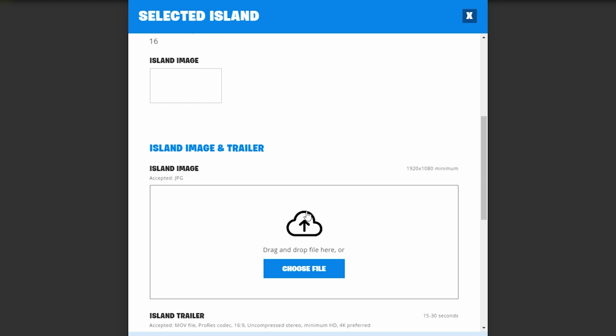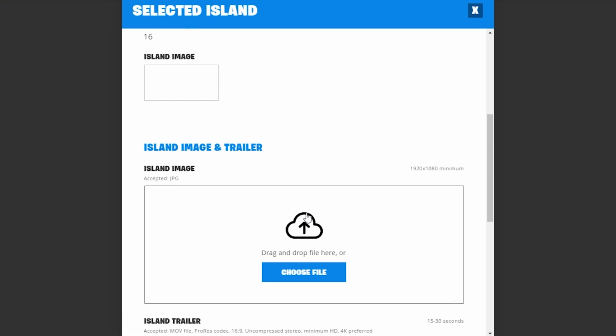This is a thumbnail that will be shown if you click on the Discovery tab in the Fortnite game. You will see this image, so this should be a very high quality image. You can see the minimum requirement here is 1920 by 1080, and it should be a JPEG. There was also PNG before that, but I think they removed that. So it can be basically a screenshot; these 2 things are the requirements.